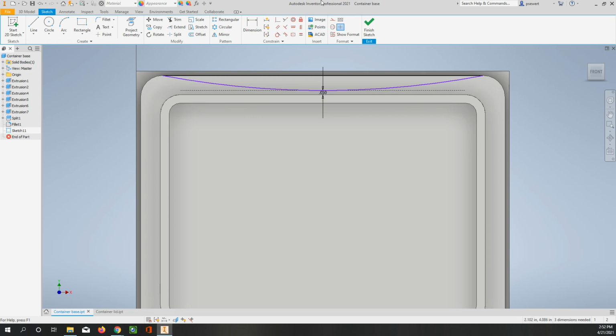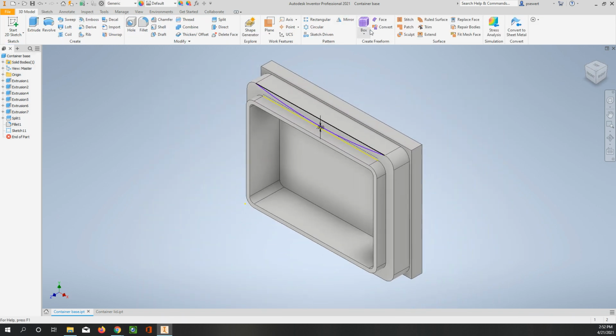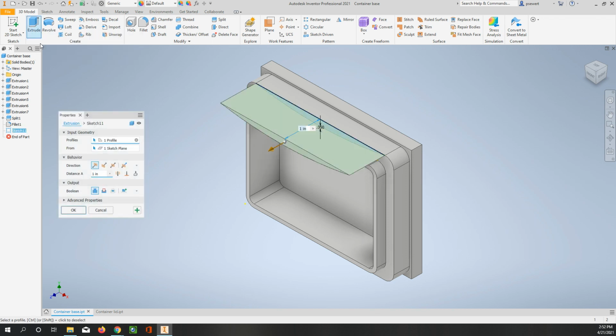Okay, now I'm going to finish my sketch. And then I am going to do an extrude. And this is going to be a cut. So that is down here where it says output. It's a cut.